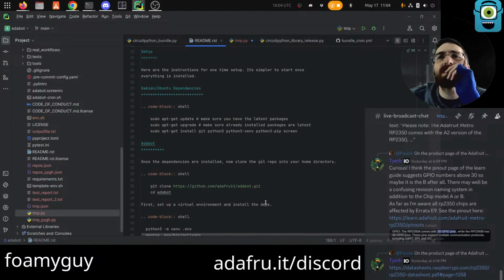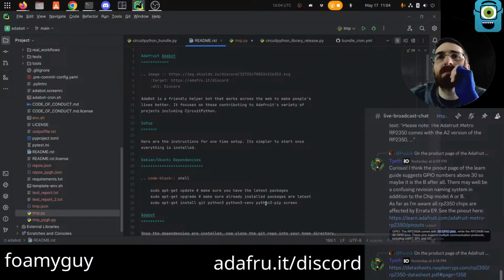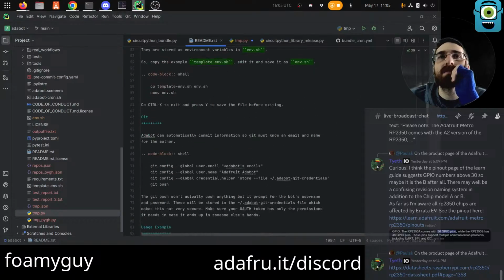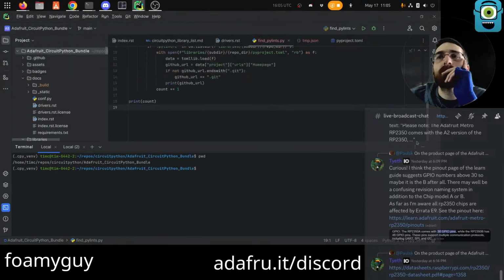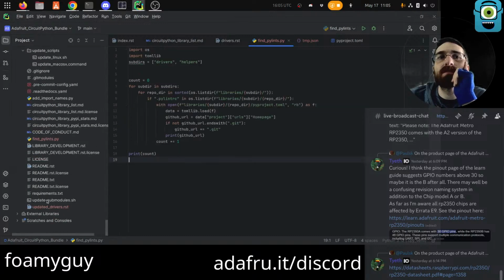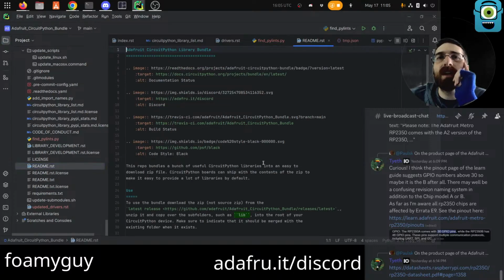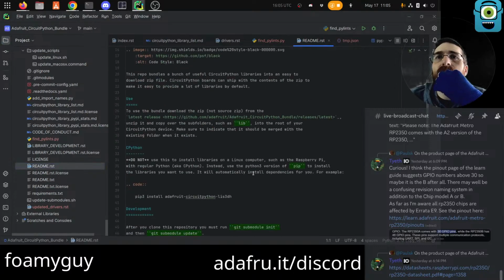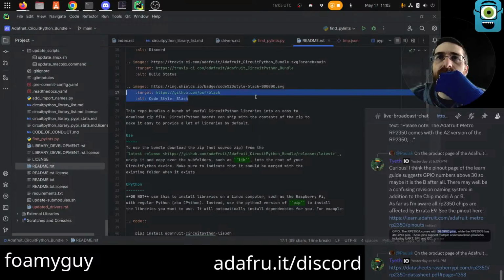I thought there was going to be something in here about how to clone the bundle with all the submodules. I don't know why update would not be working. Oh, we should change this to Ruff.